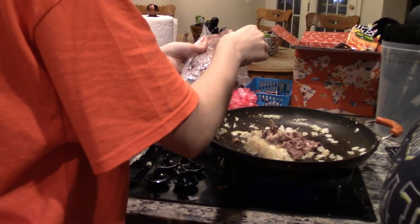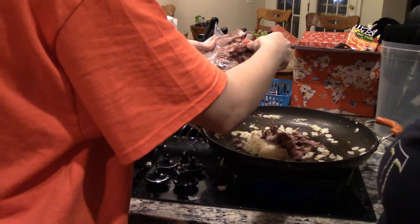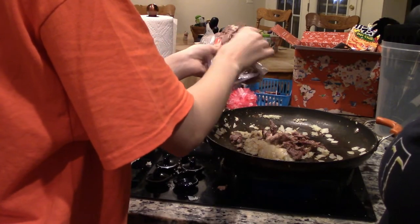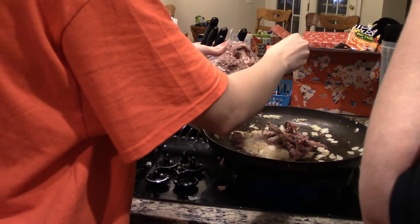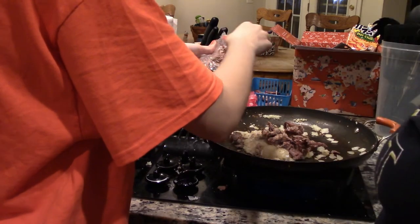I mean, this brisket probably tastes good. But you don't want to eat it just because it's going to have mushroom soup in it. And then you're looking at eating the brisket without putting it inside the pan. Well, it is pre-cooked. Oh, wait, she's just using her adult privileges. Adult power!